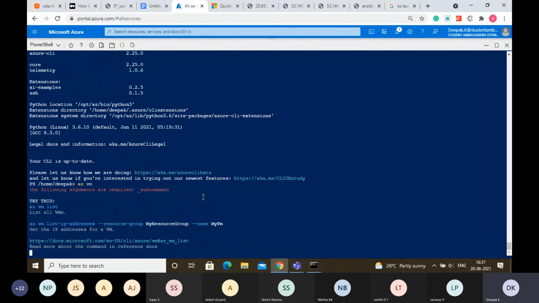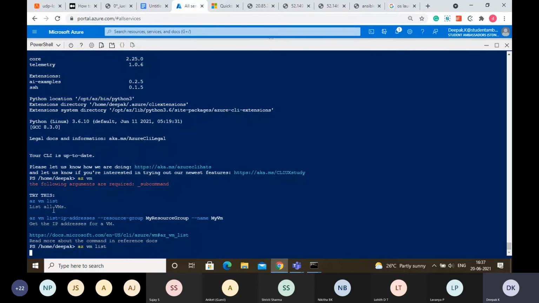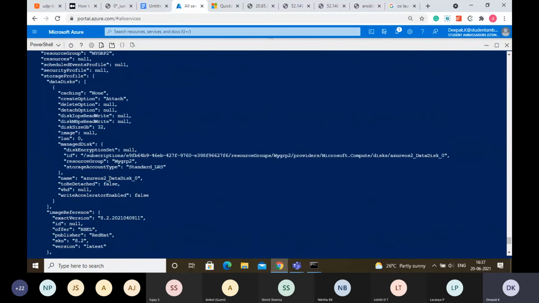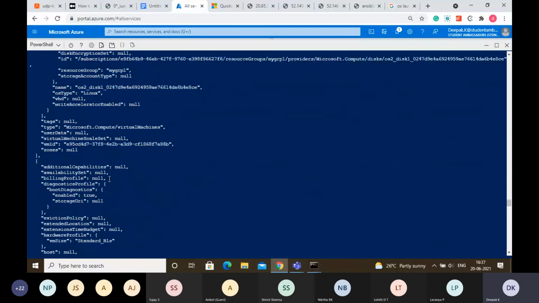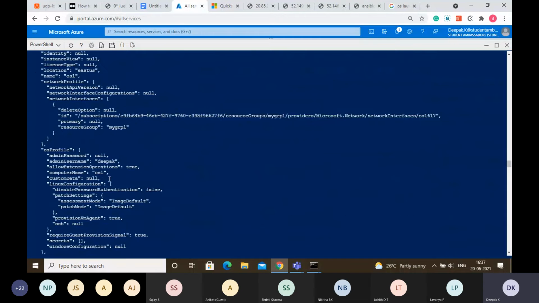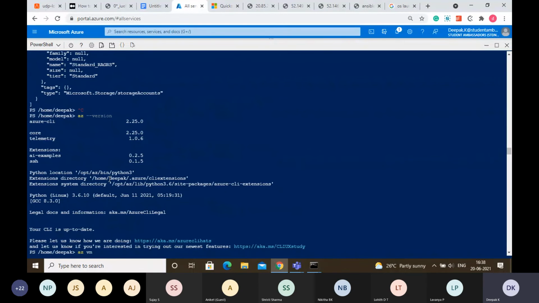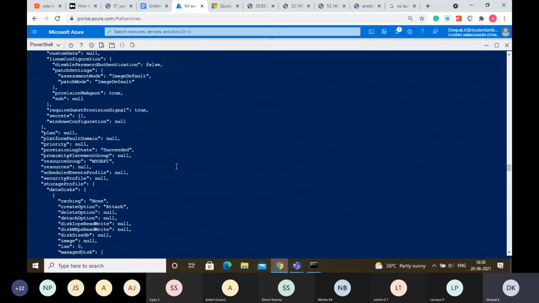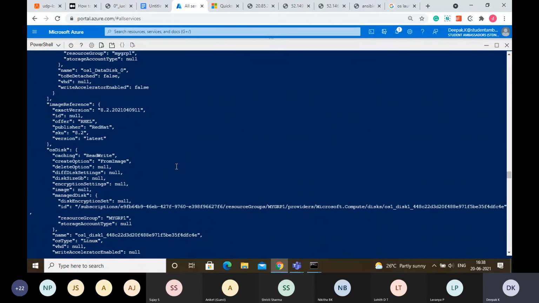Just checking if it shows like this. az vm list. Okay, these are my VMs, the OSs which I created. Everything has been shown here. We can go and see everything, these things. Apart from this, okay, this was all about Azure.